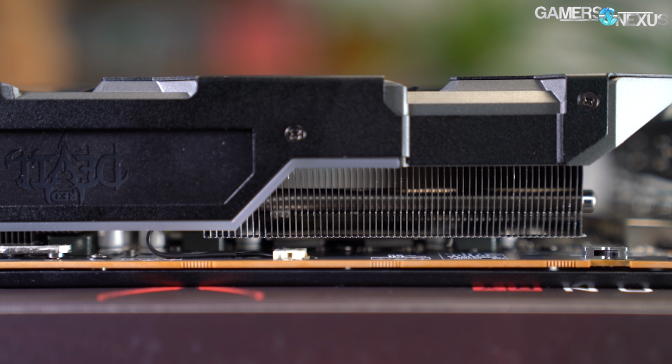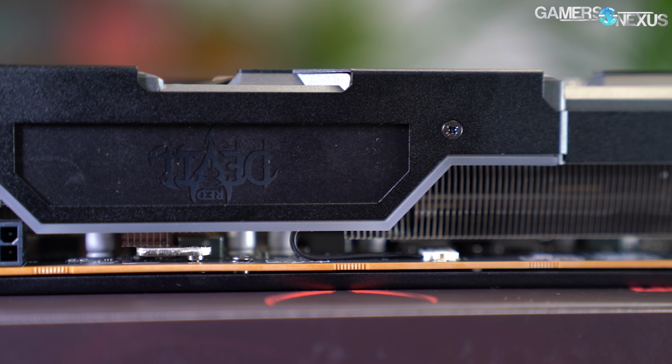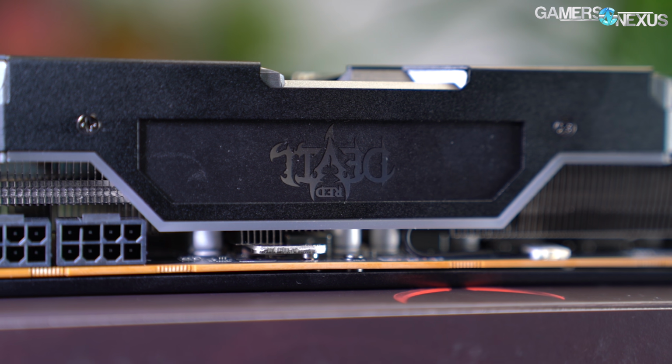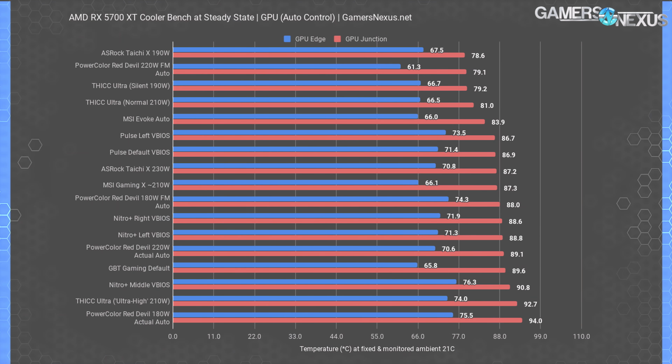For this reason, we ran a second set of auto tests with the fan configured to follow the curve that's actually used in other applications like games or 3DMark, and then we allowed the other auto curve to run on its own. So the gaming curve will better represent the scaling performance versus other cards in terms of establishing a hierarchy. Starting with auto GPU temperatures, this allows us to see how the device performs when left to use its automatically configured VBIOS tables for both FurMark and gaming.